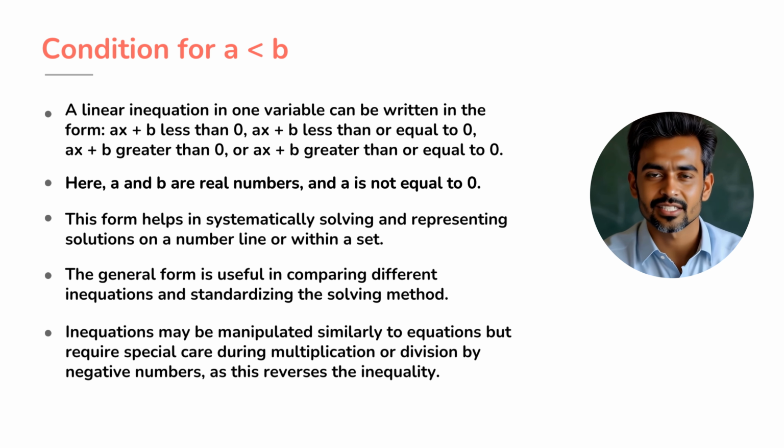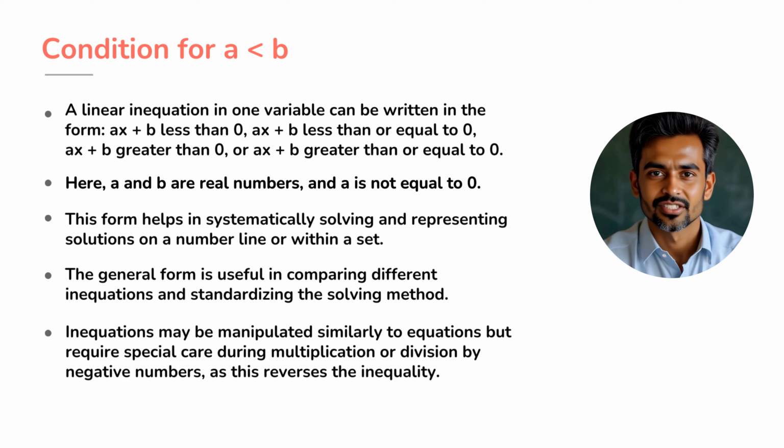Let's start with the first kind of inequality, when A is less than B. This is written as A < B. It simply means that the difference B minus A is positive. Let's look at some examples. Take 2 and 7. 2 is less than 7 because 7 minus 2 equals 5, which is clearly a positive number. Here's another one. Negative 5 is less than 2, since 2 minus negative 5 becomes 2 plus 5, which equals 7, again a positive number.